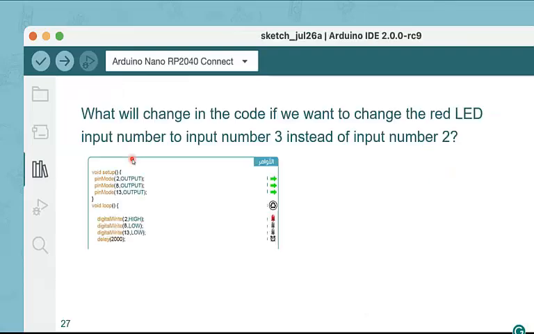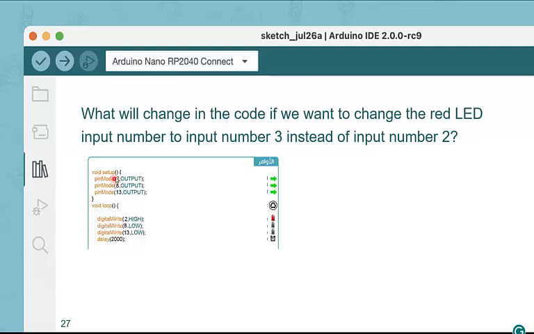Here we are going to identify a new concept which is called a variable. For example, here we identified the pins 2, 8, and 13. We have connected our LEDs on these pins, and in void loop we have to write the same pattern for 2, 8, 13, and so on inside our code. So what will change in the code if we want to change the red LED input number to input number 3 instead of input number 2?